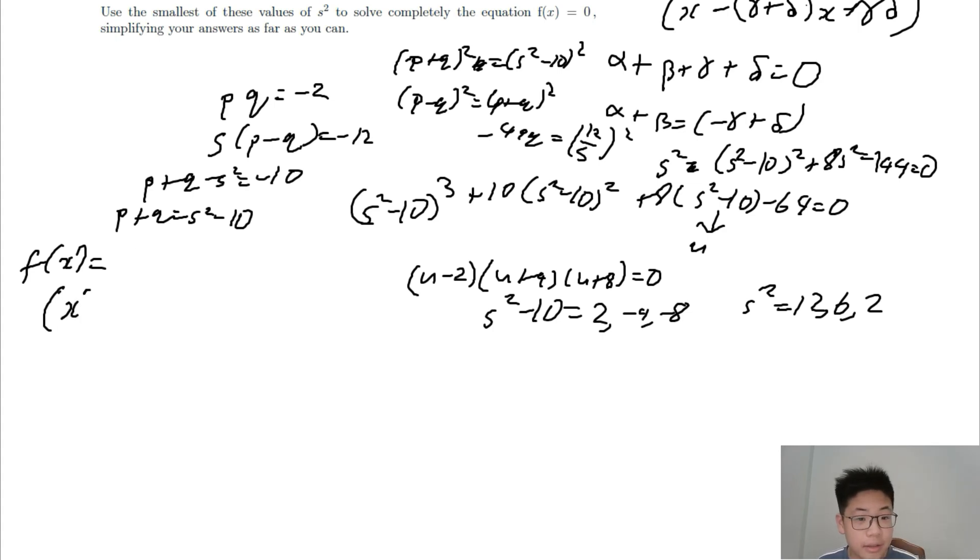This means that it's (x² + x√2 - 4 - 3√2)(x² - x√2 - 4 + 3√2) = 0, if we solve the p and q and s and t properly.